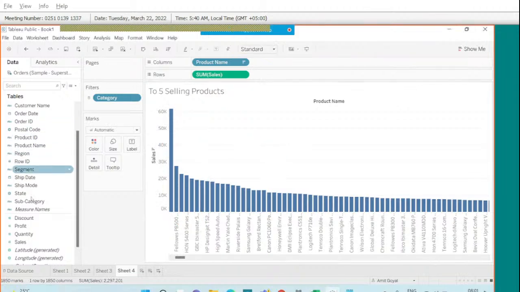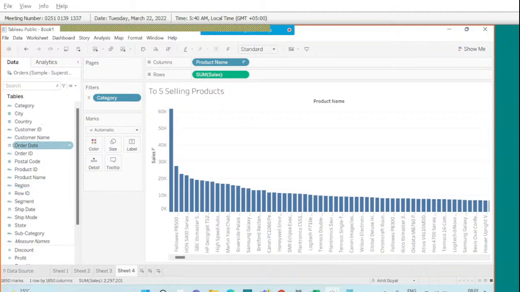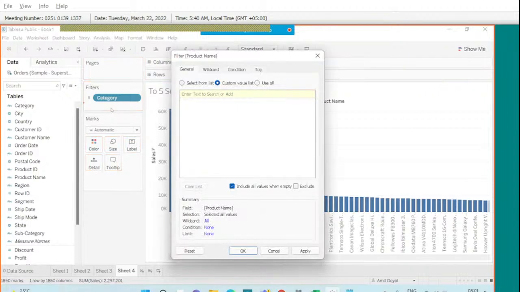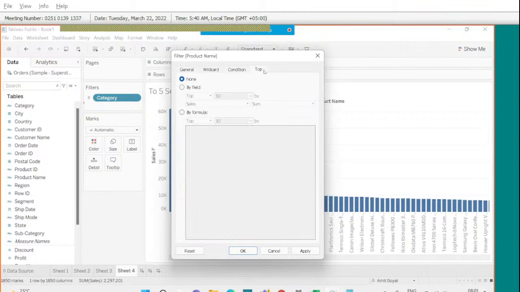You pick up the field of product name and put it in the filters. Over here, instead of the option of use all, you have to use the option of top. Click on the top and you will say top by field.